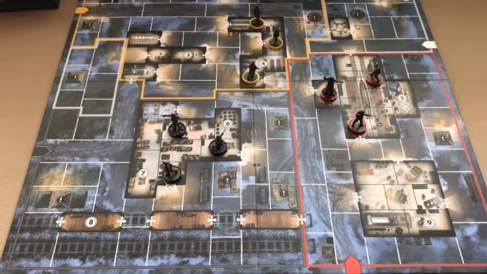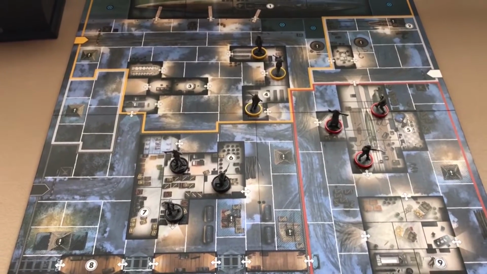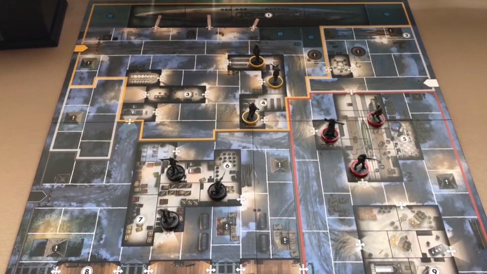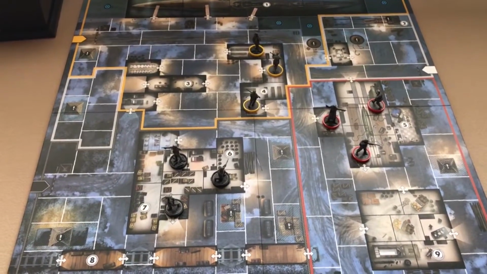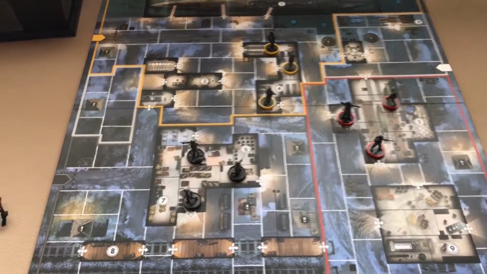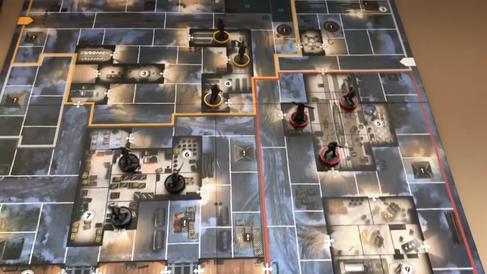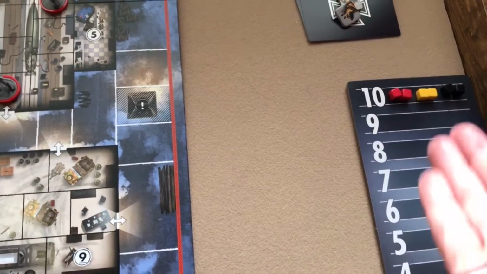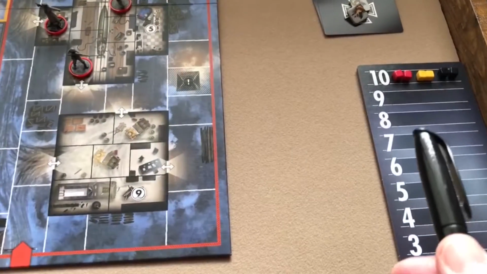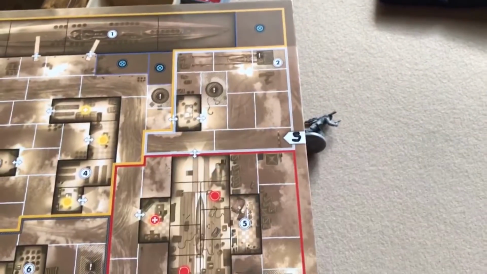So let's talk about movement. The sniper can move 0, 1, 2, or 3 spaces. If he moves 0 or 1 space, then the defenders don't know anything. The sniper just writes the current number of the objective, or of the countdown track, on the space that he is in on his secret board.